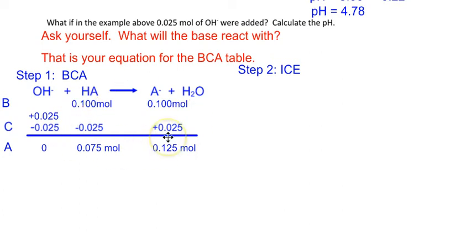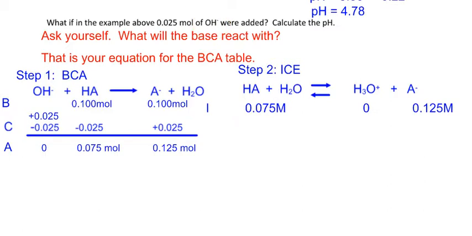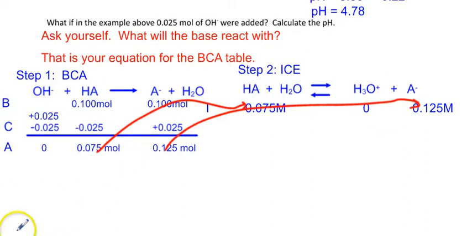So what do you write down first? Well, you have a Ka, write it down first. So here's my weak acid. Now I don't have any base left over, it's gone, so it has water there, and I'm going to make hydronium ion and the A minus. So I need to go back in my initial setup. Now look what I've just done here. Here's my weak acid, there's my molarity. Here is the conjugate base, there is its molarity. So I use the moles divided by 1 liter, and there's my molarity. What can I set up next? You can do ICE, or you can do the HH. You know what I'm going to do. I'm going to do the HH.